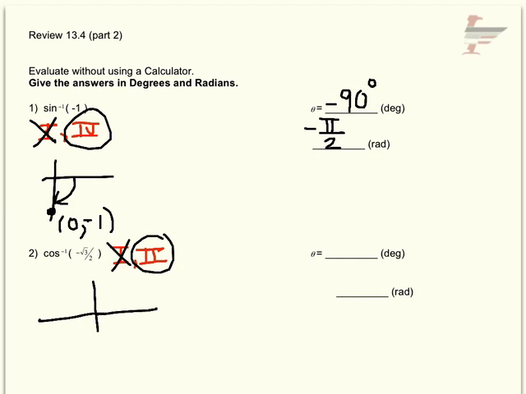If you want to visualize in the first quadrant, the cosine value is equal to square root of 3/2 at pi/6. So over here, it's square root of 3/2, 1/2. That means over here, it's going to be negative square root of 3/2. And you have to figure out what angle that is. Well, if this is 1/6, 2/6, 3/6, 4/6, 5/6 pi, and there it is.